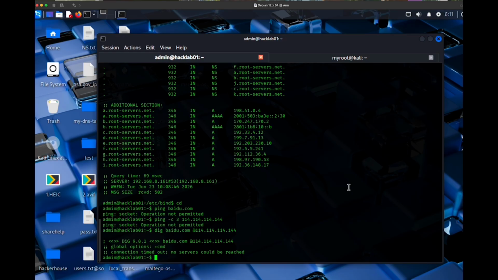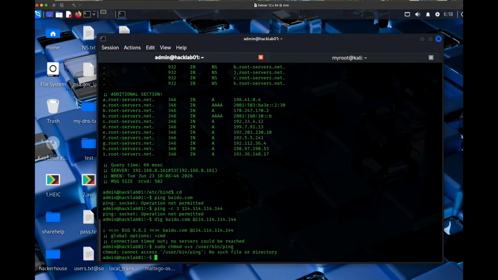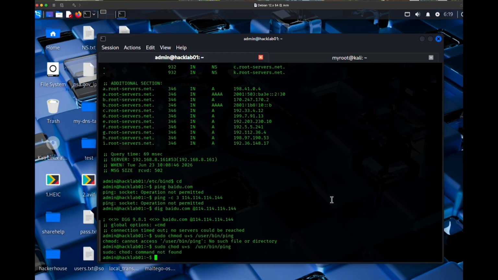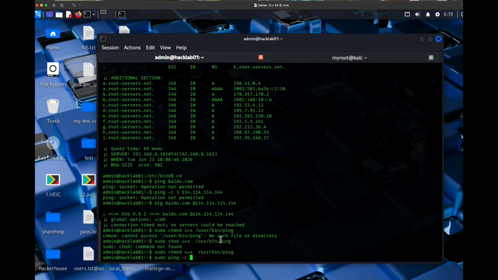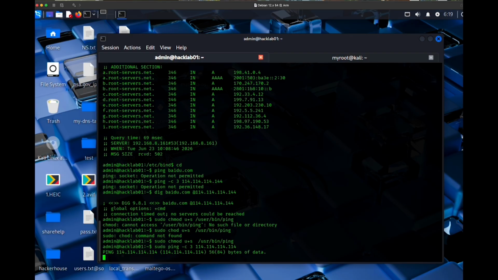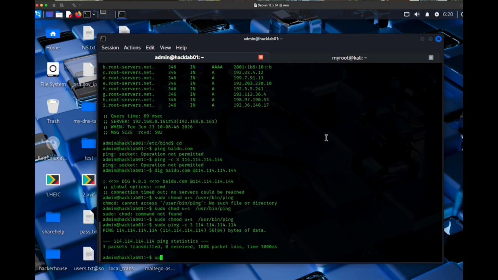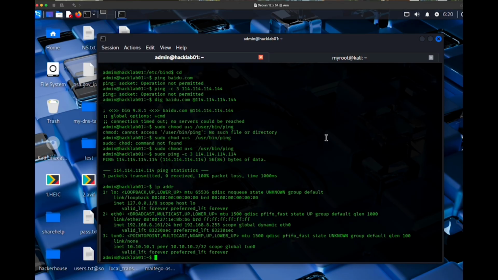To resolve the low-level network permission issue, we try using sudo chmod u+s to reassign the SUID bit to the ping command.